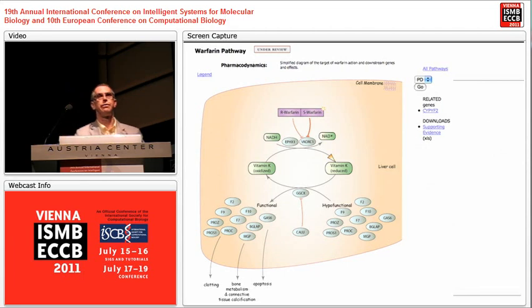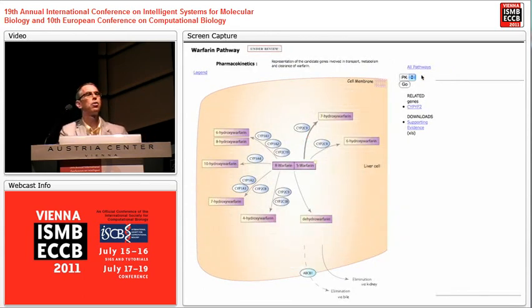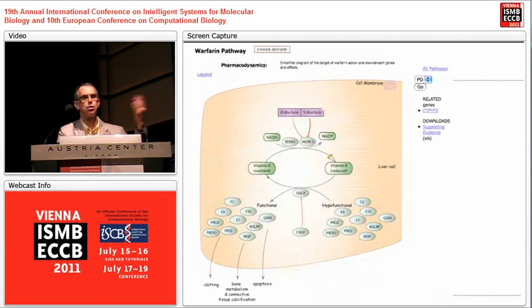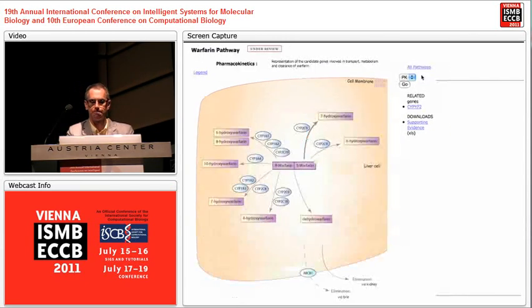And then pathways. We have these pathways that are created by our curators. These are very expensive for me because they're laid out by hand. Every single object on this network has been curated, and all the links have been curated. You can actually download the supporting references. We have about 60 of these right now. They come out slowly, but I think they're very high quality systems pharmacology networks that are fairly well vetted and documented if you need gold standard drug-related pathways, both for pharmacogenetics, how the drug is metabolized, as well as pharmacodynamics, how the drug actually works.